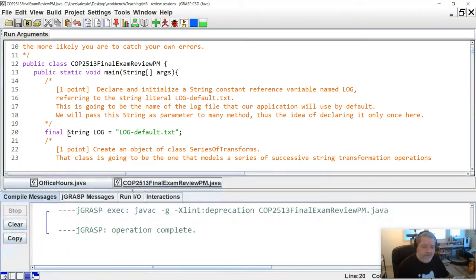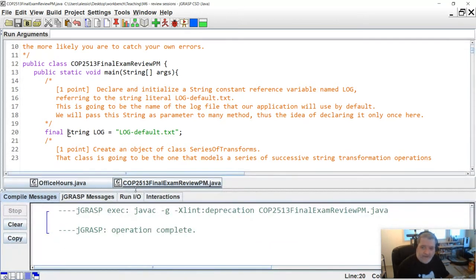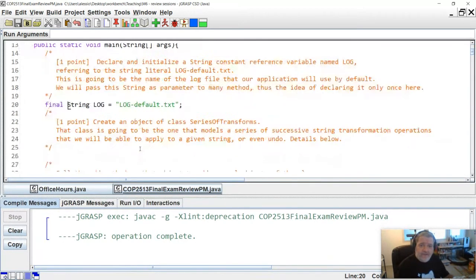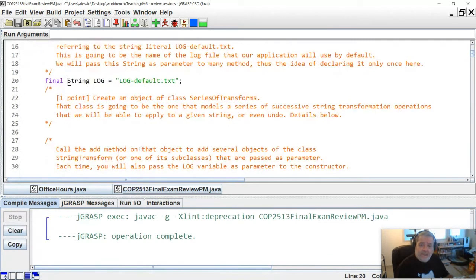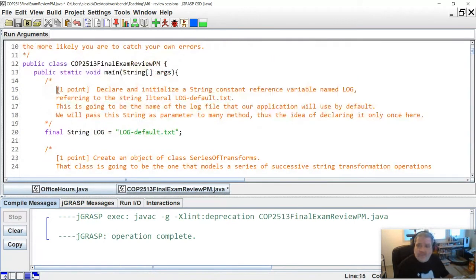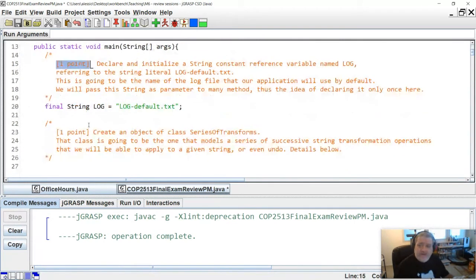Like I said this morning to your classmate, compile all the time. You finish a statement, compile every time, so that you avoid having a lot of syntax errors to track down for an entire half an hour or something like that. Okay. So here I just did something very simple. I got myself 1 point. My objective is to try to net all the easy points first, and then to leave the stuff that's going to be a little bit more complicated for the end.